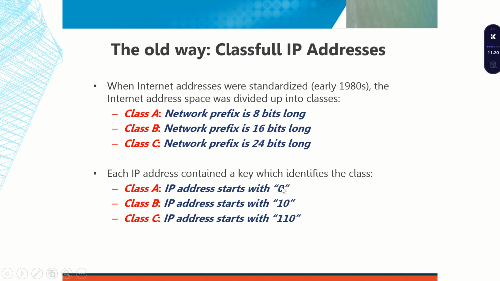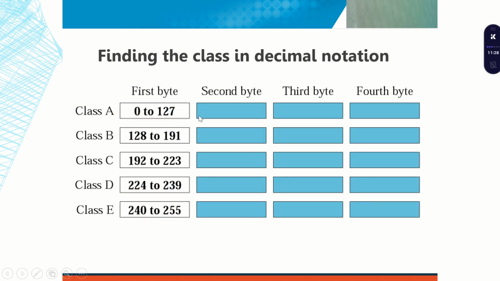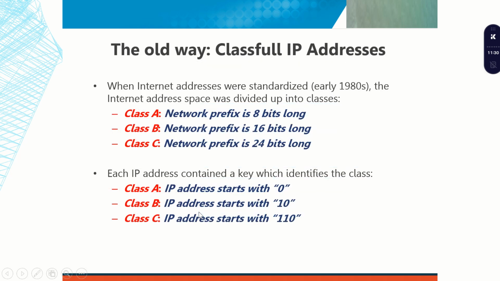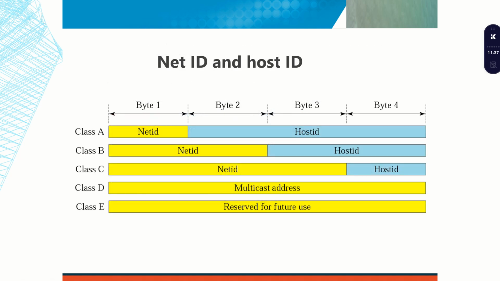This is basically the binary form. So it starts with 0, 1, 0, 1, 1, 0. And when you convert that, you'll get the same range as this. So when you convert 1, 0, that starts with 128. Okay, this map makes it very clear.